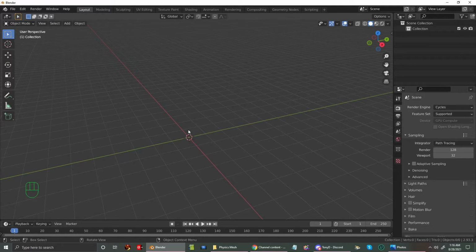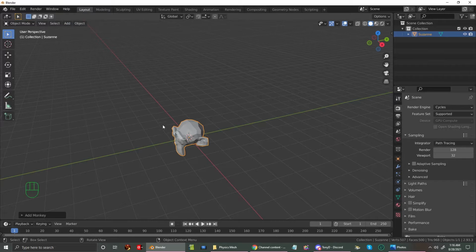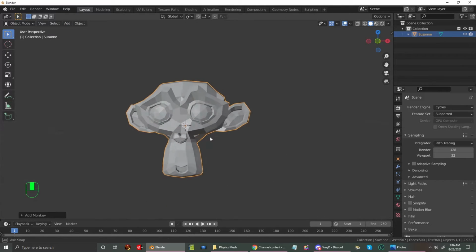Now, to add mesh, there's two ways that you can do it. You can come up here and you can just click on the button and add plane, cube, circle, sphere, icosphere, cylinder, cone, torus, grid, or monkey. And okay, Suzanne the monkey, she's the Blender icon. And you will often see her used in different things.